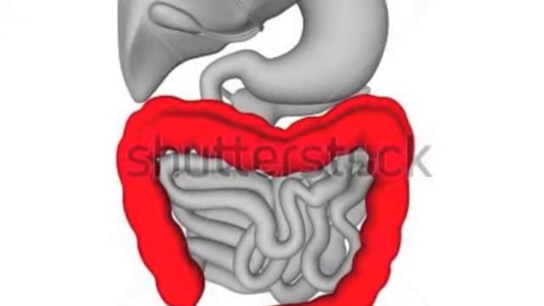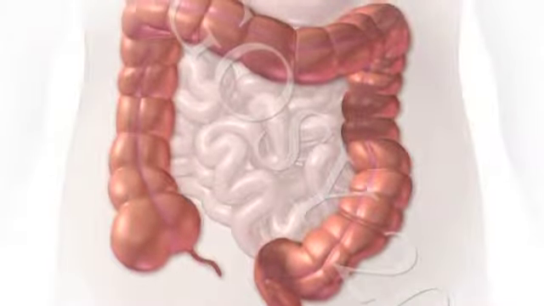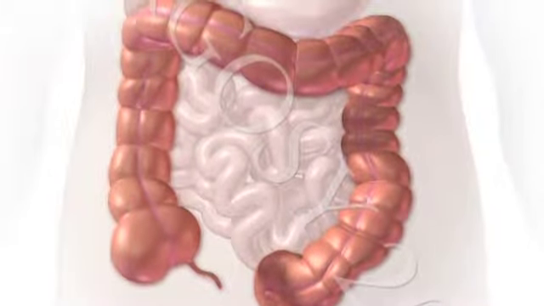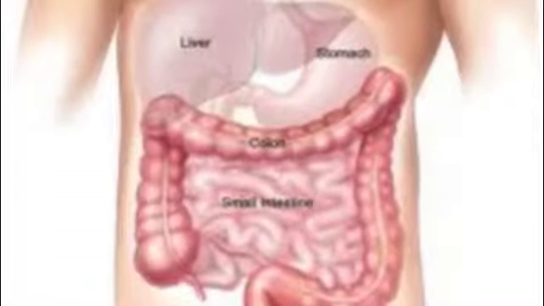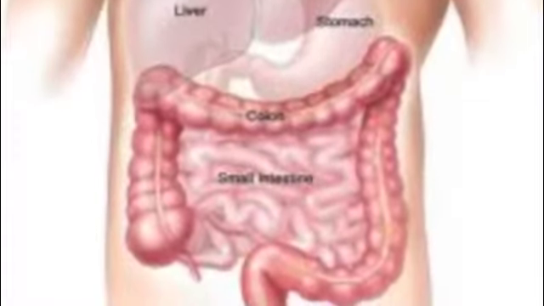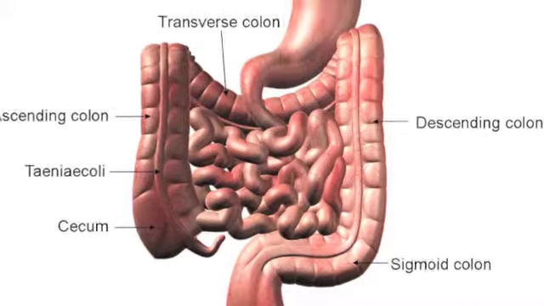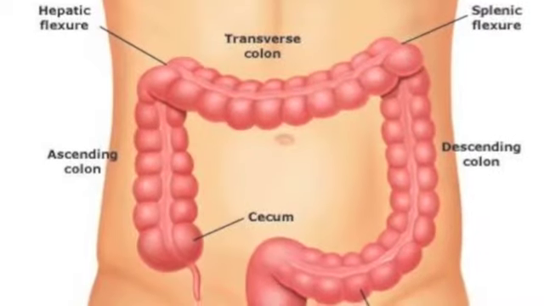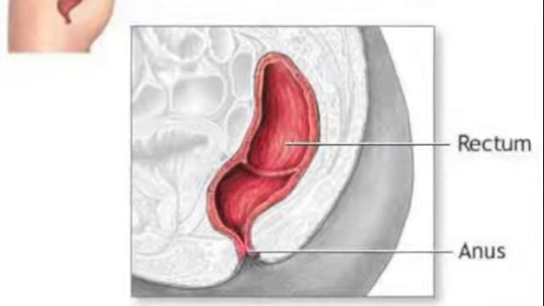Many microbes in the large intestine help in the digestion process. The first part of the large intestine is called the cecum. Food then travels up the ascending colon. The food travels across the abdomen in the transverse colon and goes back down the other side of the body in the descending colon, and then through the sigmoid colon. Solid waste is then stored in the rectum until it is excreted via the anus.